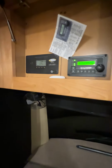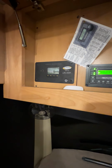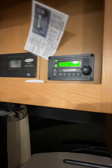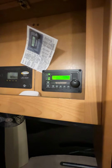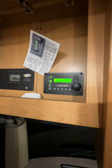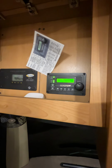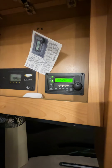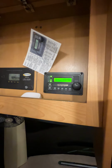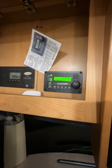Here is the solar panel, a 170 watt solar panel on top, giving you your nominal voltage there and storage capacity so you can go off the grid for a while. This is your Magnum Energy auto start enable. If your battery should drop below a certain voltage, the generator will crank up for a period of time until your batteries are charged again. And if they go below a certain voltage again, or the park that you're in loses power, the generator will also come back on and make sure that everything is charging, that the inverter is okay.